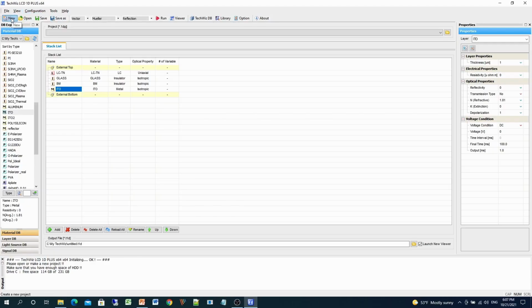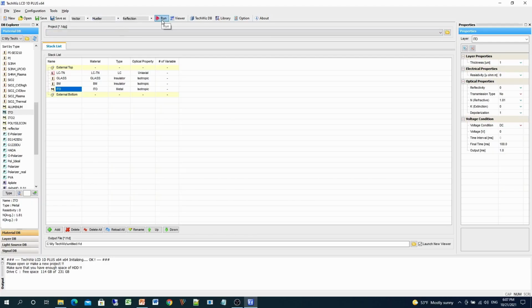You can create a new project file or load the previous saved project file or save this current project file. Also, you can select a solver to analyze the LC distribution or choose an optical analysis method. I will talk about it later on in detail.